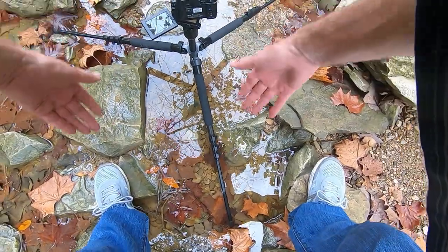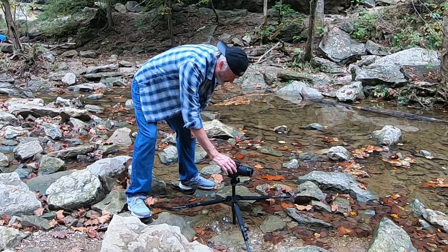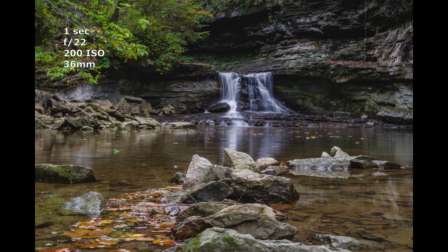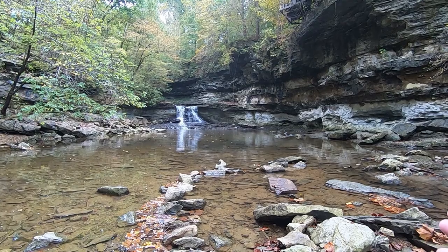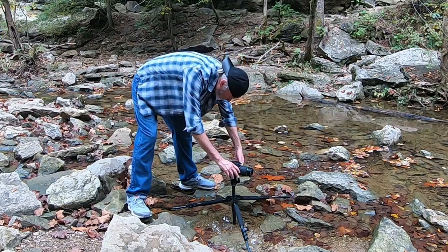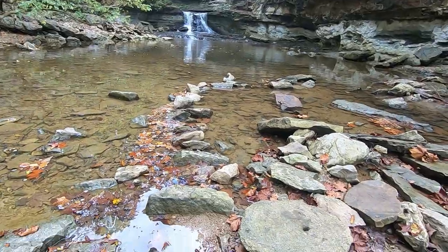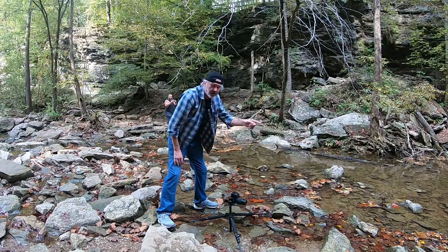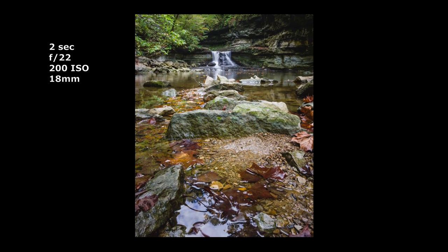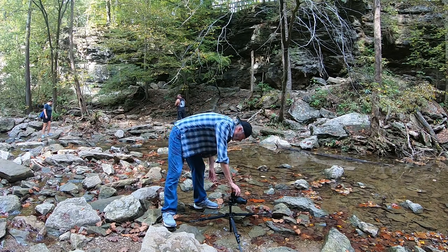I didn't bring my boots — I really should have. I may go back and get those. So I'm going to pull out to 35mm and give that a shot. We're not focusing up close, so I'm not sure what we get there. The last thing I'm going to do here is tilt this to get some vertical shots, and we'll see what we come up with. This tilt screen is very awesome for that. Now I'm going to tilt down a little bit. We've got these rocks. I'm focused right on this rock right about here. People are starting to come in here, so I'm going to have to change places. I think we're going to change our location here and see what we come up with.